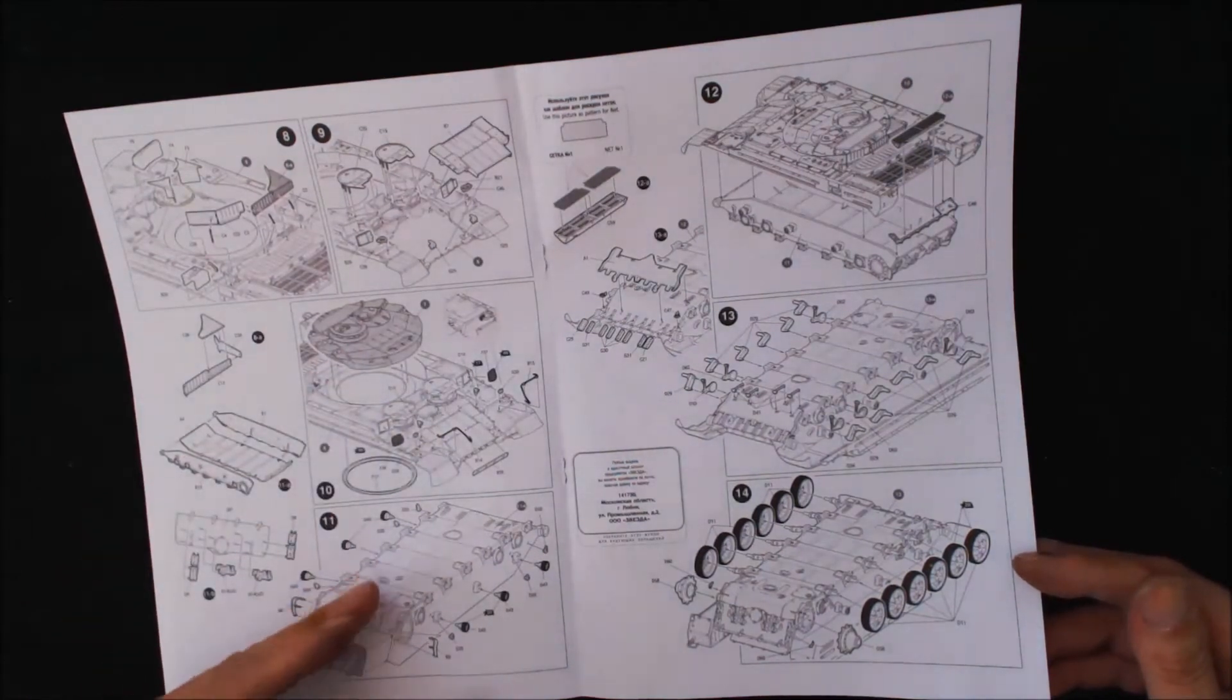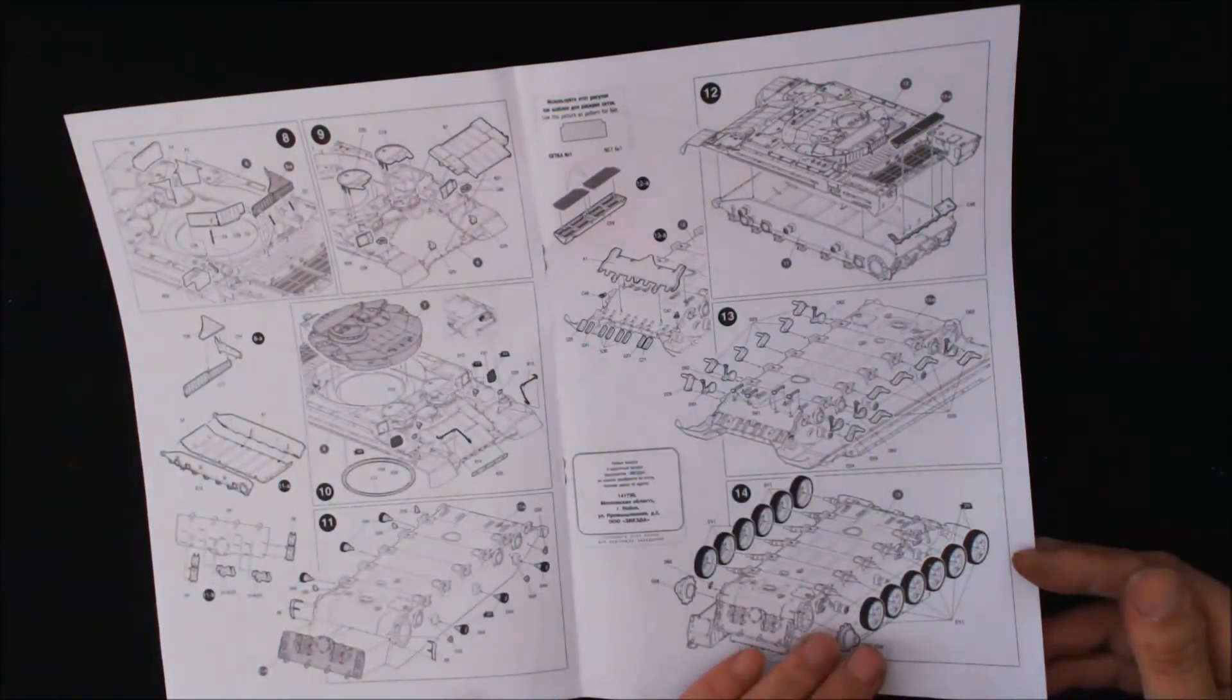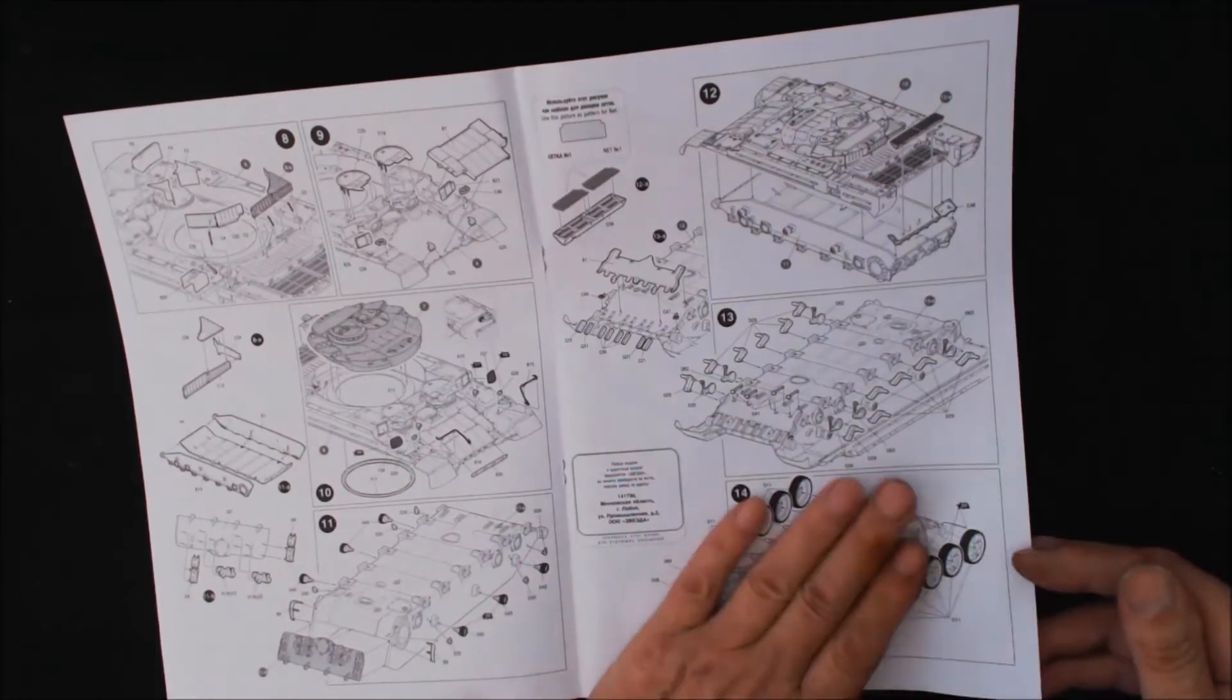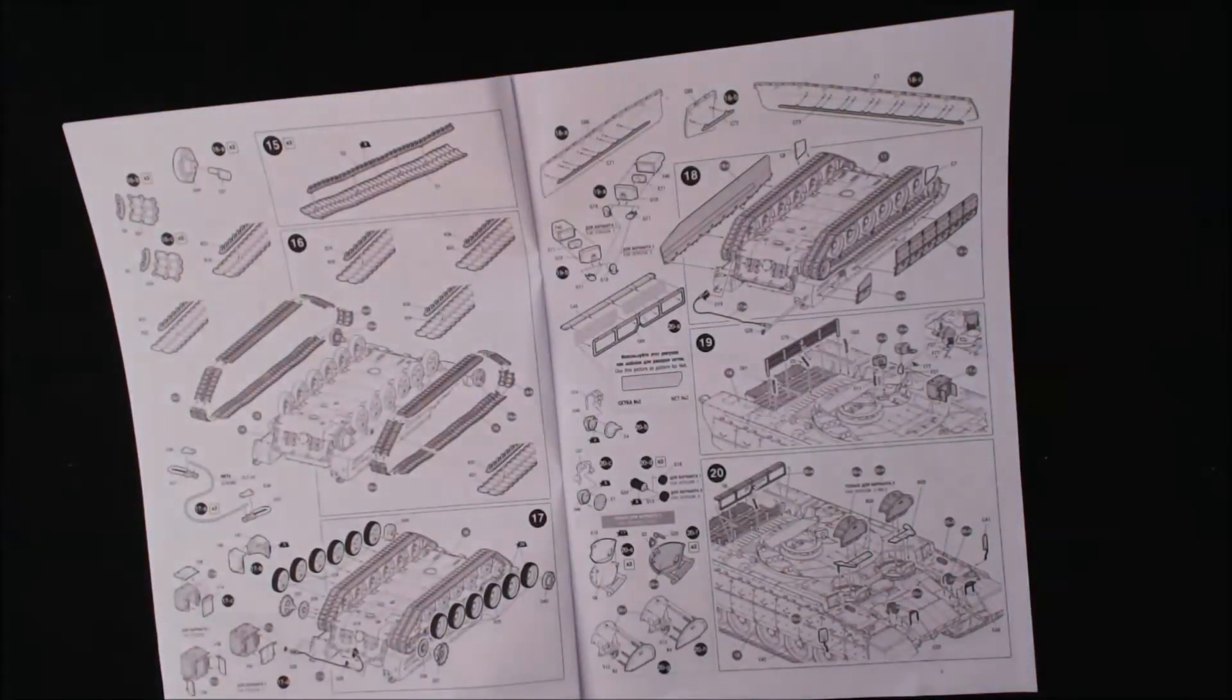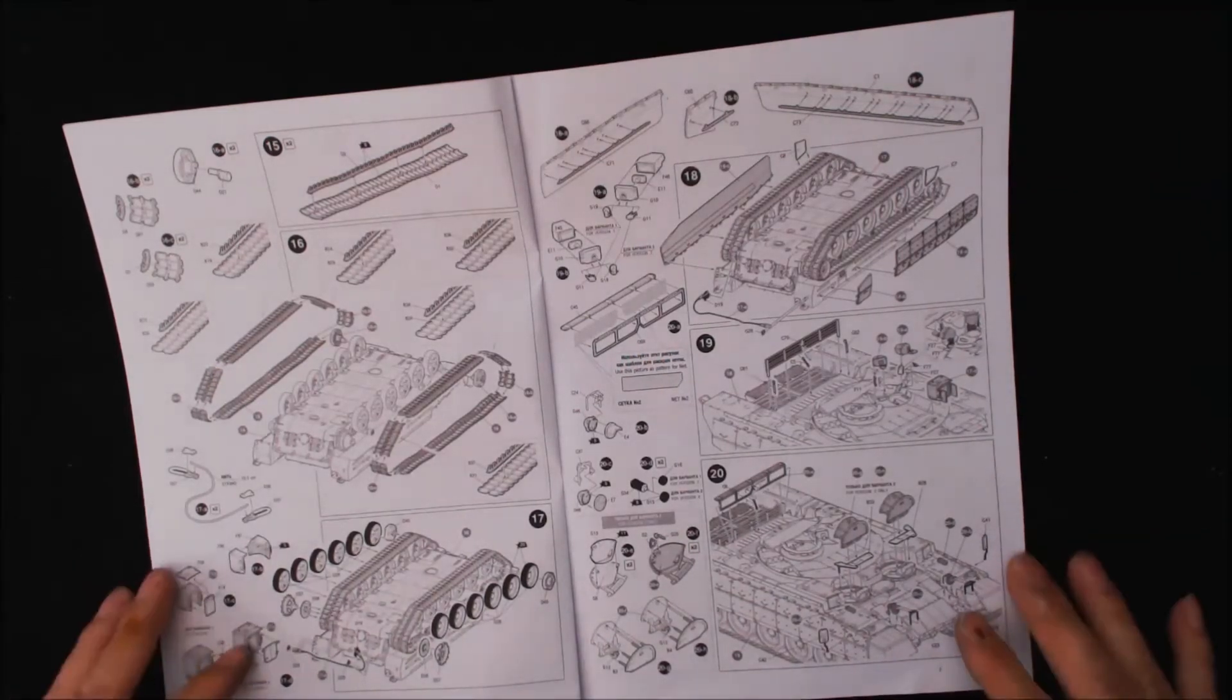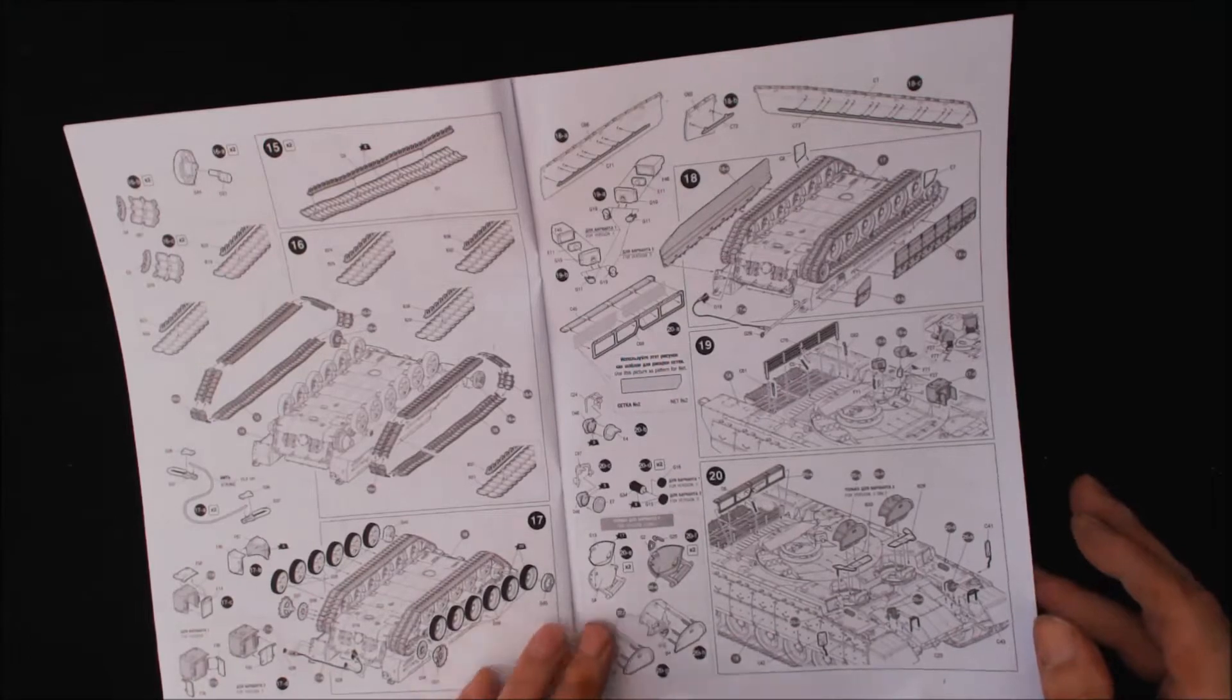Still on the upper hull, the turret going in, down to the lower hull. Then we're moving across the suspension, the inner road wheels - they've got inner and outer road wheels because this chassis is the T-72. They just took the chassis and bolted the weapons on top. They did it because they got their arses kicked in a few urban areas where they found their tanks couldn't target the rebels with RPGs and had a lot of vehicles taken out. This was the answer to it, but the Russian army never actually bought it - they implemented it and got it all up and running but they sold them to other countries.